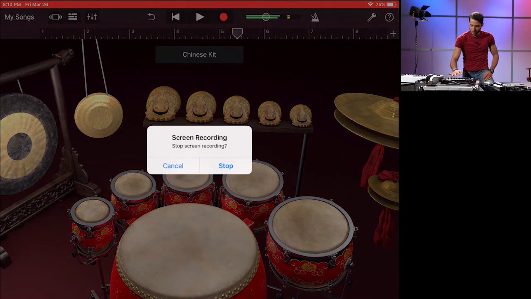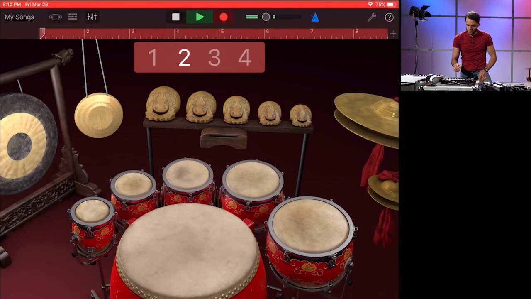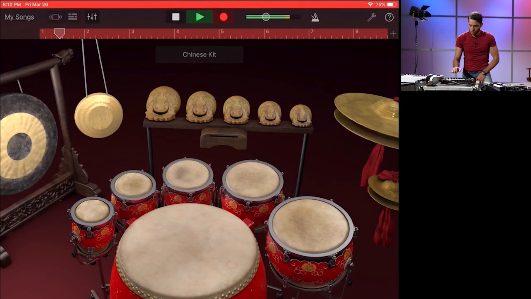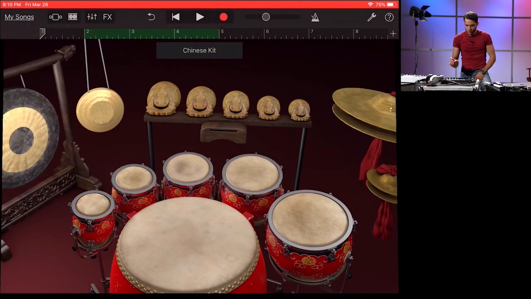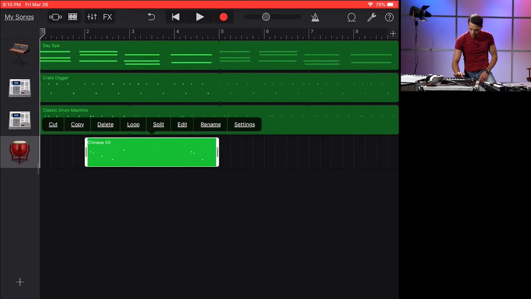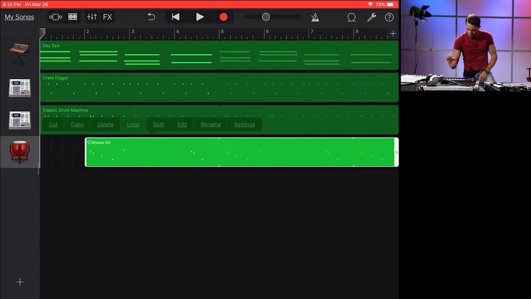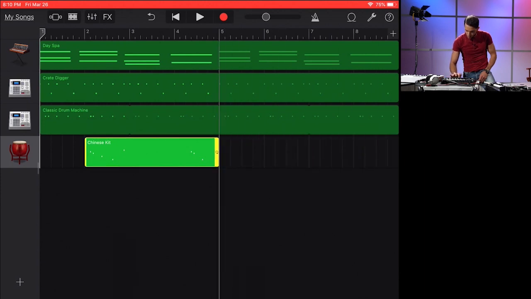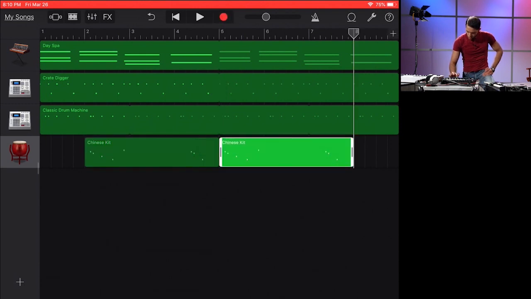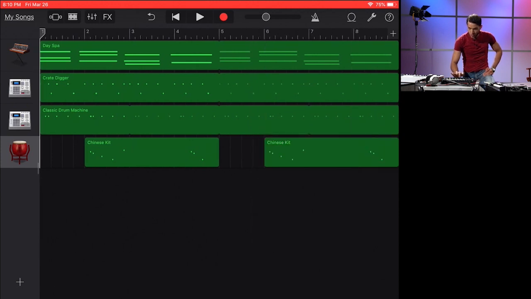Let's go ahead and record it. All right, I could dig it. I'm gonna go ahead and record it, loop it. Actually, that's gonna throw me off, so I'm gonna copy. So watch me carefully. I'm gonna hit copy, and I'm gonna go ahead and take it here to measure 5, where I wanna put the next loop, and I'm just gonna drag it over to where I want it, which is at the end. So it's symmetrical, right?